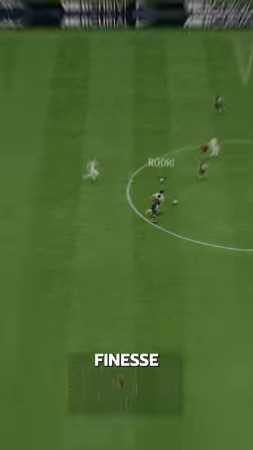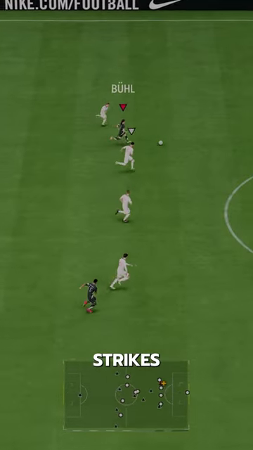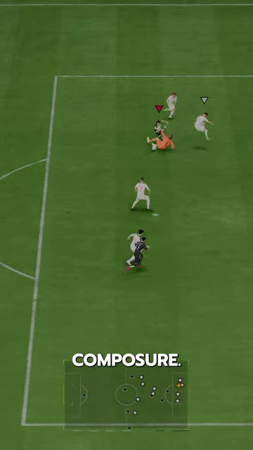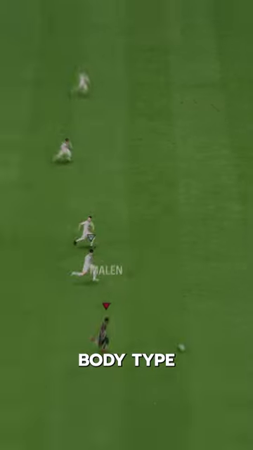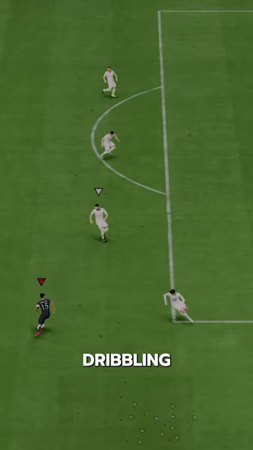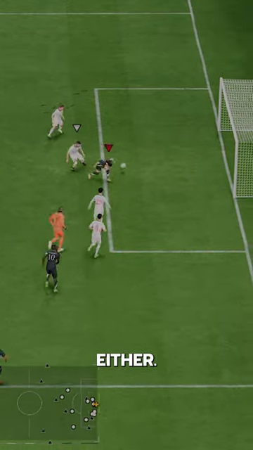She does have finesse shot plus, which is basically the only way to shoot with her. Her other strikes kind of stink because of the low composure. Her passing stats are also very underwhelming with lowish curve and vision. Average body type and 4-star skills with no dribbling playstyles besides flare plus, nothing special there either.